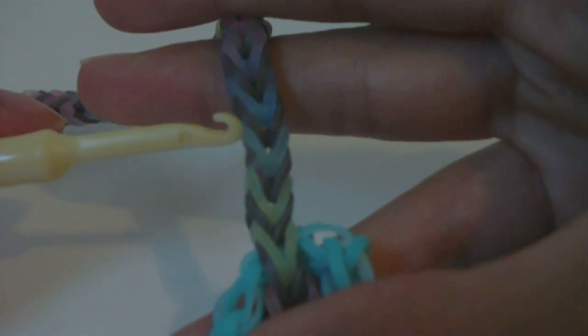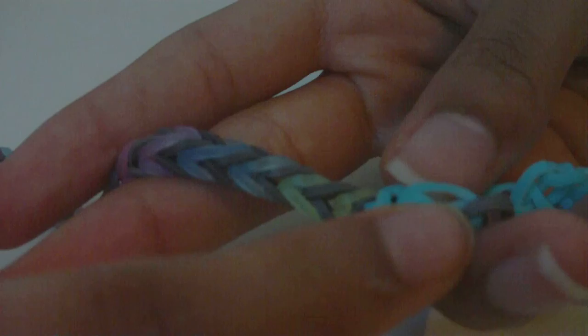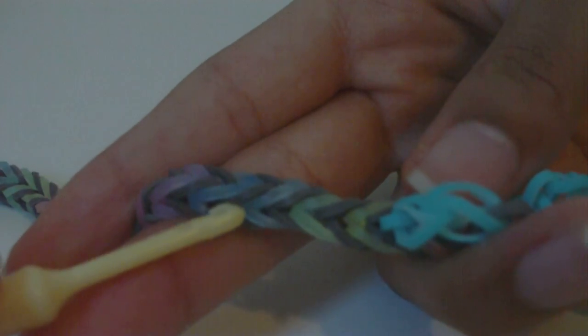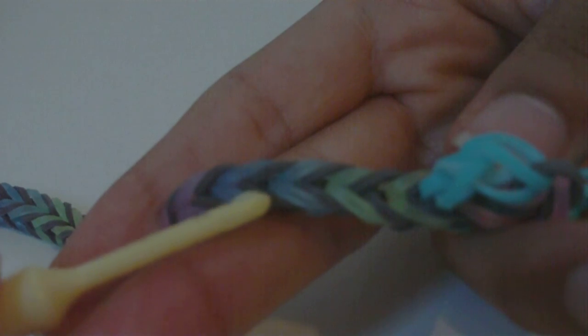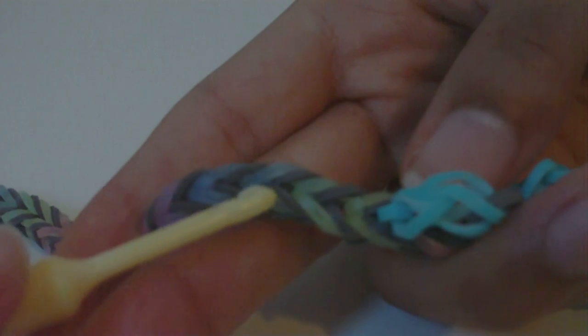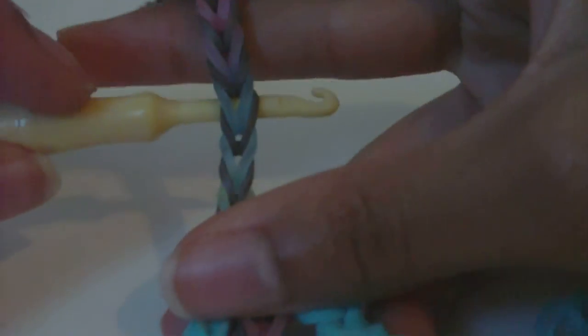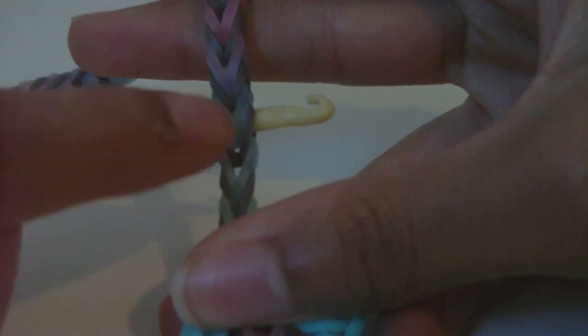So now we're going to look at the fishtail so that the cap band looks like a little line. And we're going to take our hook and stick it through this area right here, in between this rubber band we just counted to and then the rubber band behind it. Stick your hook going through there. And when you do, you should also catch the rubber band that comes after this one we just counted to.